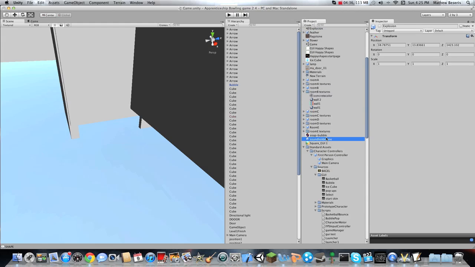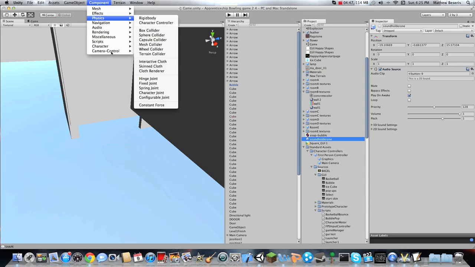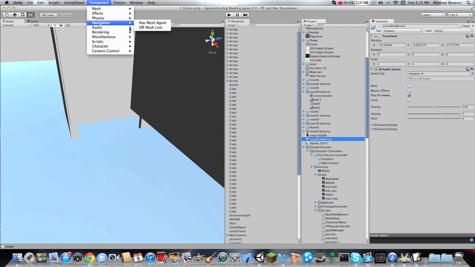There it is. So it's a 2D sound that I made. I made a prefab, and then what you can do is do component, audio source. That's what you have to do with anything to make it be able to play a sound and for the player to hear it. So it's an audio source, and I put the audio clip button 9 in it, which is the sound it makes when the target gets destroyed. And it has to be a 2D sound.